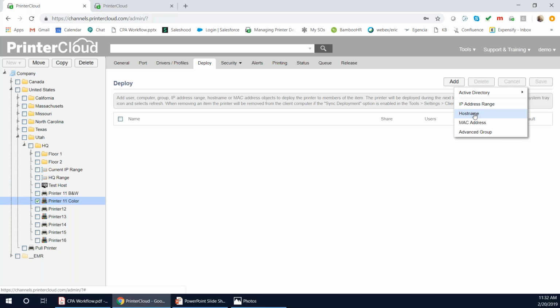When we can do a deployment with host name as well and apply those, we can see either the IP address or the host name of those endpoint devices, even on those thin and zero clients. And we can also do MAC address if that's an option that you want to look at. This advanced group one that I'm kind of skirting around, really what that is, it's a collection of all of these different options. So you could pair an Active Directory OU with an IP address range and include certain host names as a wildcard or something like that. You can create a totally customized deployment right inside of this interface that makes it really simple for you to deploy consistently to end users.